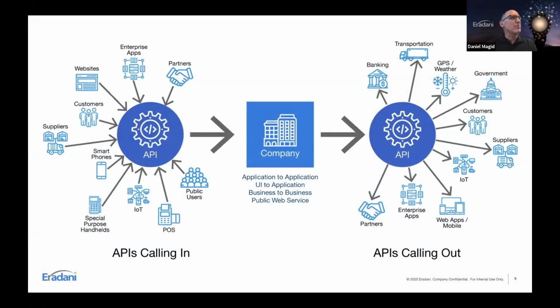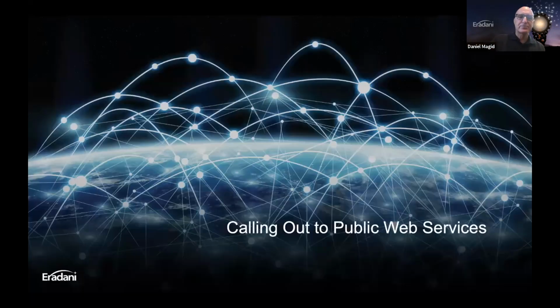So we're going to talk about both calling into your IBMI. So if I need something from the IBMI and I want to call into it, so I want to execute an RPG program or a stored procedure or a CL command or access the database, how do I do that? Or I want to call out from my IBMI to somebody else. So I want to use a public web service, or I want to connect to one of my business partners. So I want to be able to get some function from outside into my IBMI. How do I do that?